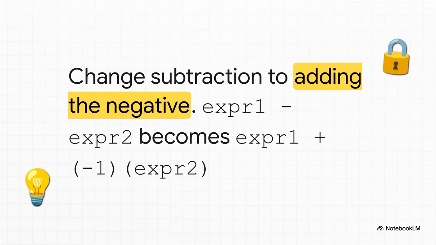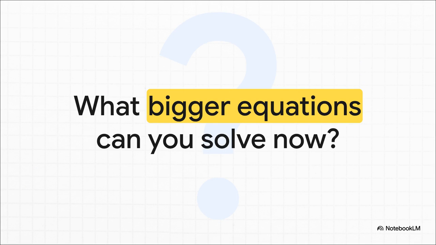So here's my pro tip. The best way to avoid this trap every single time is to just rewrite the problem. Change subtraction to adding the negative. This little habit forces you to put parentheses around that second numerator and distribute the -1 correctly every single time. It's a game changer. You know, learning this isn't just about solving some random algebra problem. This is a fundamental skill. Mastering this unlocks the ability to solve way more complex rational equations later on. It really is a key step to becoming fluent in the language of algebra.